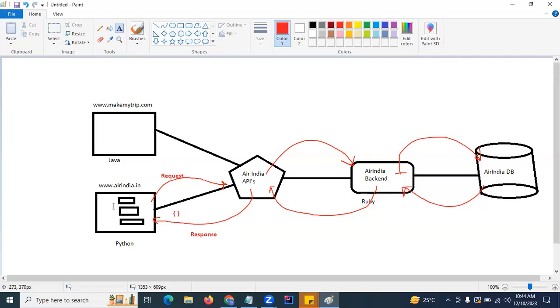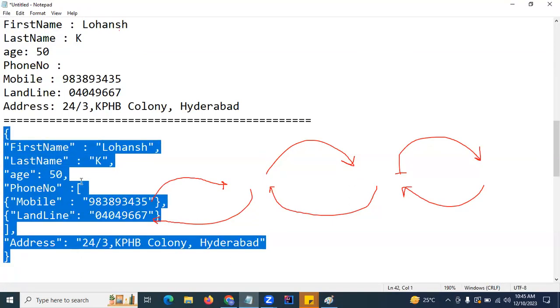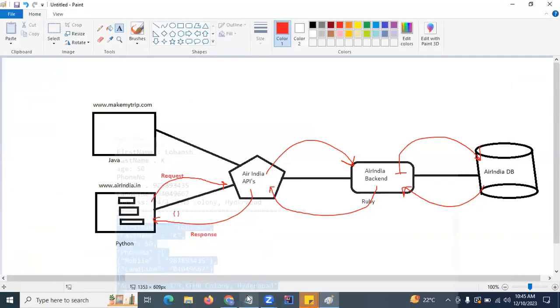This is how we create a JSON and send the JSON. As an API tester, we have to create a similar kind of JSON, send it, get the response, and make sure the response is correct or not. That is what we have to do as an API tester, either manually or with automation.